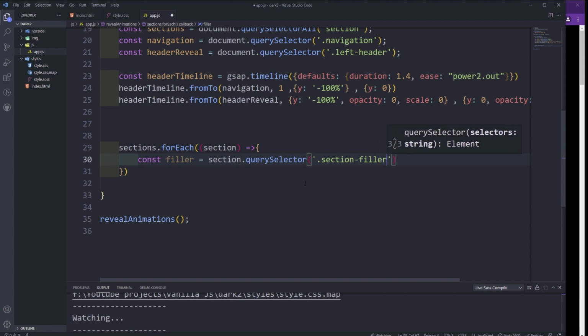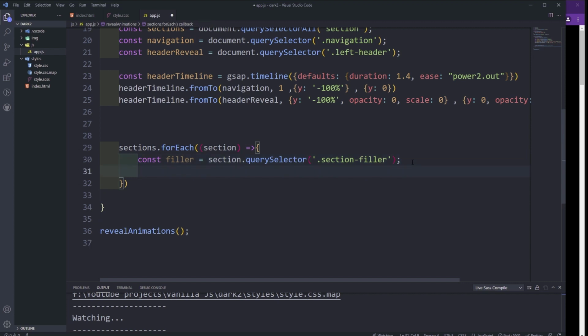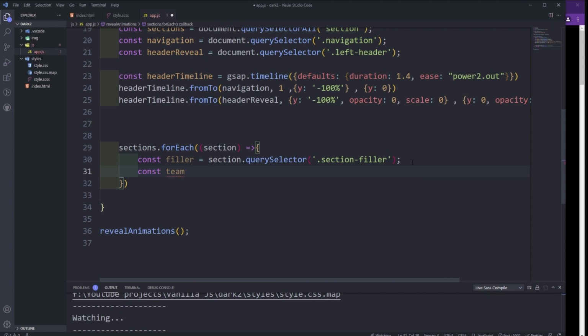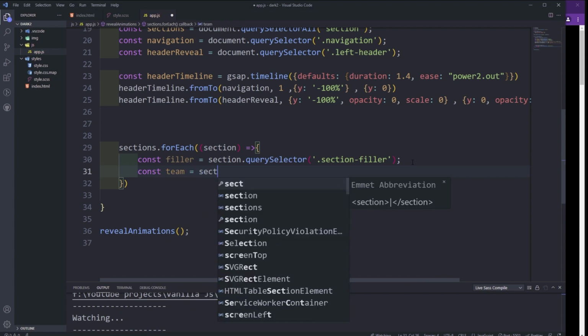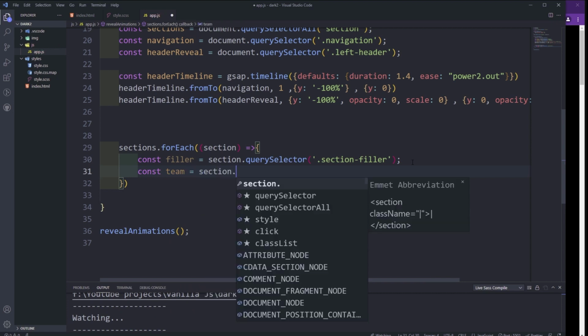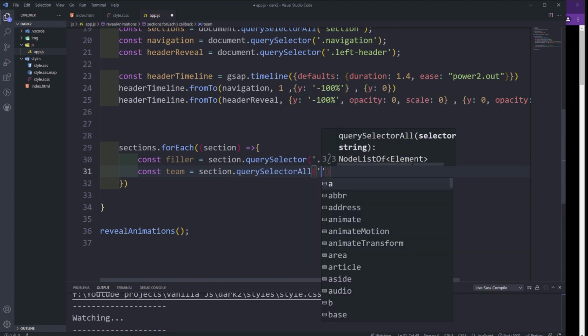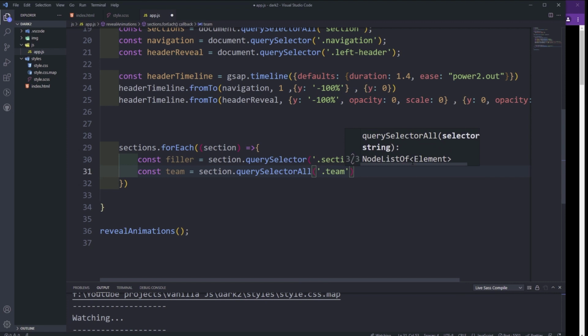I'm also going to select the team with those cards. Const team equals section dot query selector, dot team. Okay, so that's it for that.